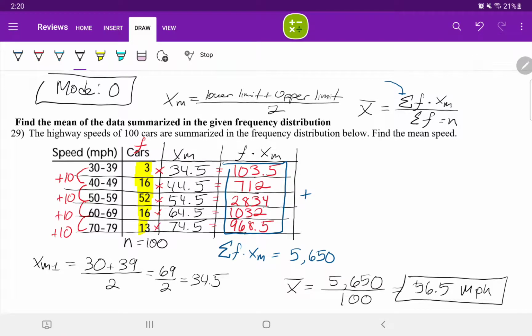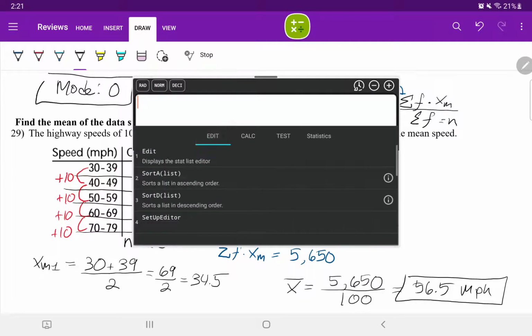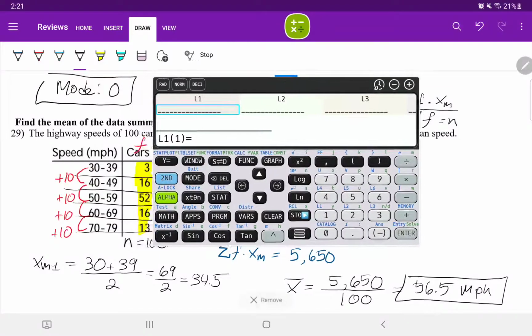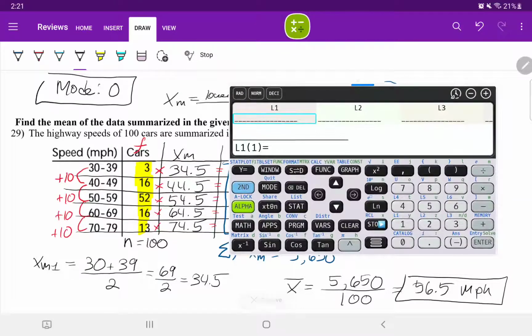I'm going to show you one more trick. Suppose you have a graphing calculator. You're going to open up your graphing calculator, a TI-83 or TI-84. And you're going to locate the button that says stats, which is right here. For stats, make sure it's under edit. You're going to click on edit. Now, inside of your list 1, L1, you are going to enter in the midpoints. So if you're using a calculator, you must first find all the midpoints. This first step is necessary.